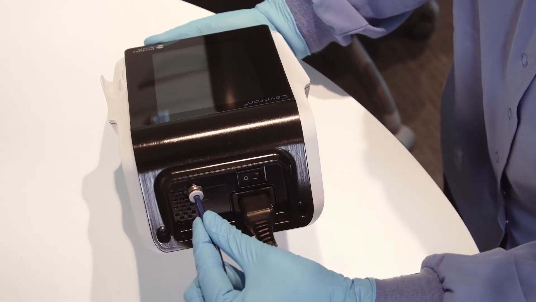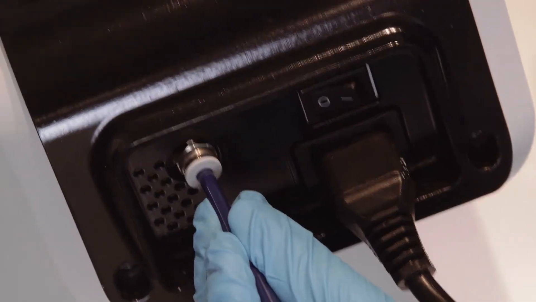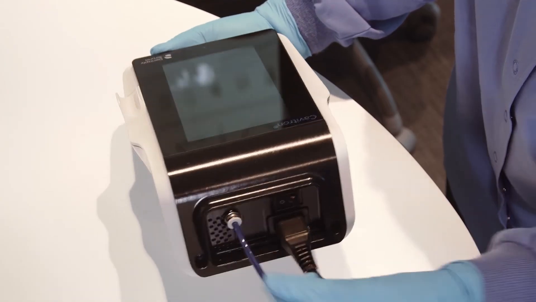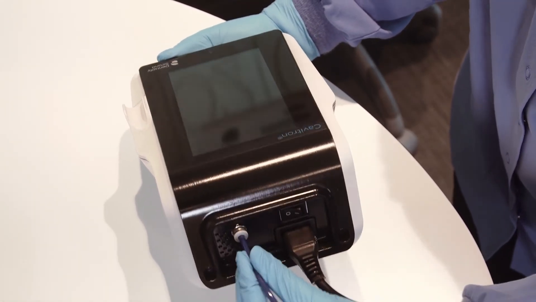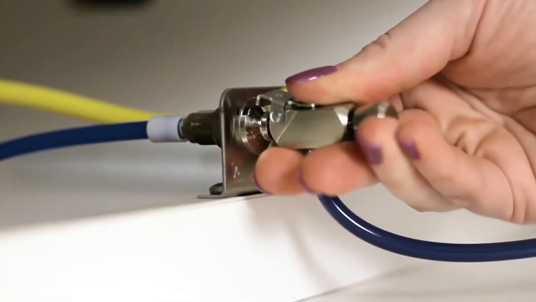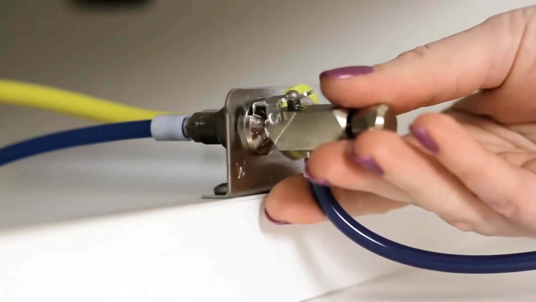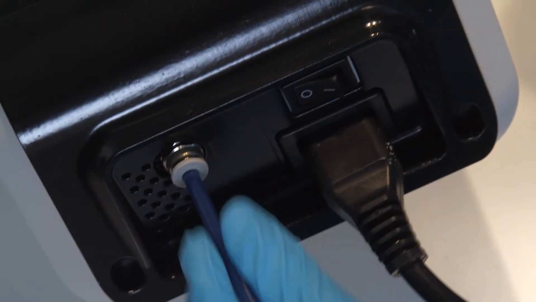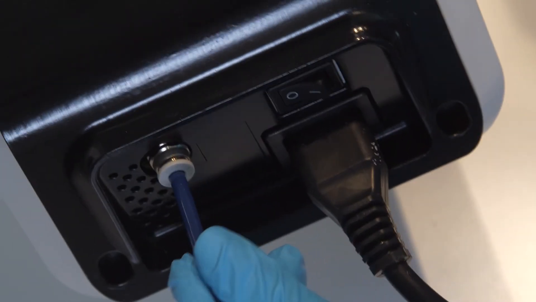To connect the water supply, insert the blue water line hose into the gray water inlet connector until it is fully seated. Tug gently to ensure the water line is secure. Connect the quick disconnect on the other end of the hose to the dental office water supply or a Cavitron dual select dispensing system. Be sure to inspect all of the connections to make certain there are no leaks.